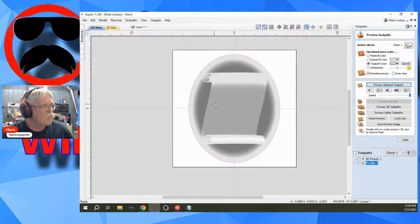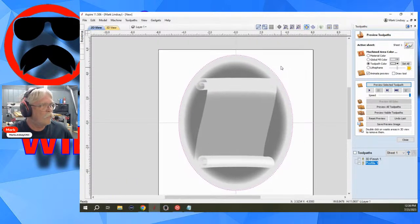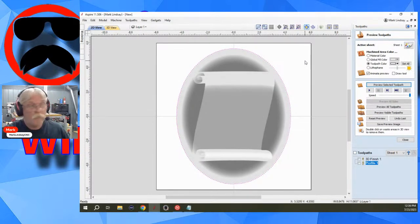This may be one of those cases of save your work, close Aspire, then restart it. Because I'm trying to duplicate it, but I'm not getting any issues. So did you use a vector like this as your profile, or did you draw a different vector out here somewhere to use as your profile?